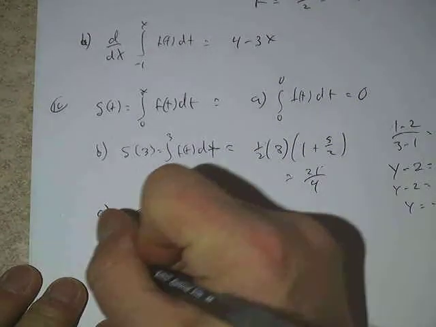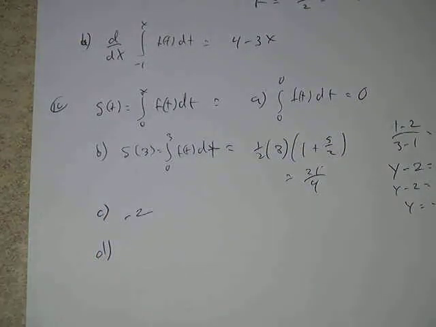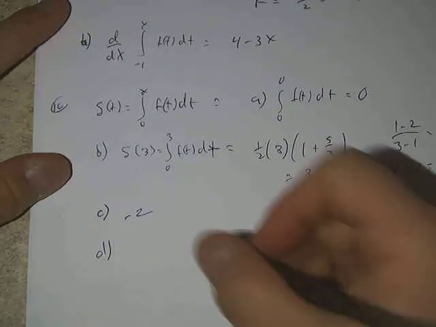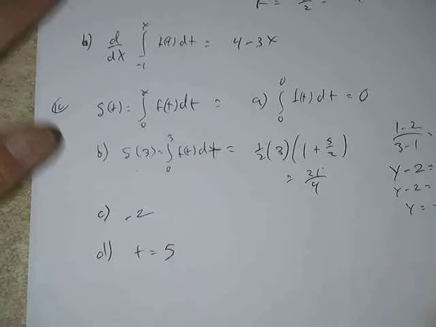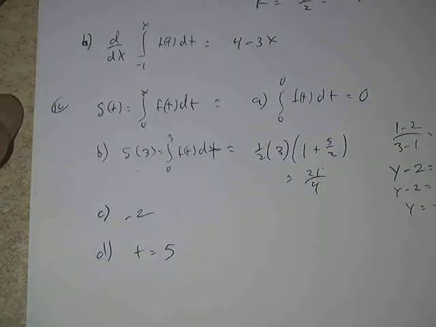And how about part D? Approximately when is the acceleration equal to 0? Time what? It would be time 5, wouldn't it? It's like it's a minimum there. And ultimately the derivative of this is the acceleration. We're looking at a picture of the velocity.